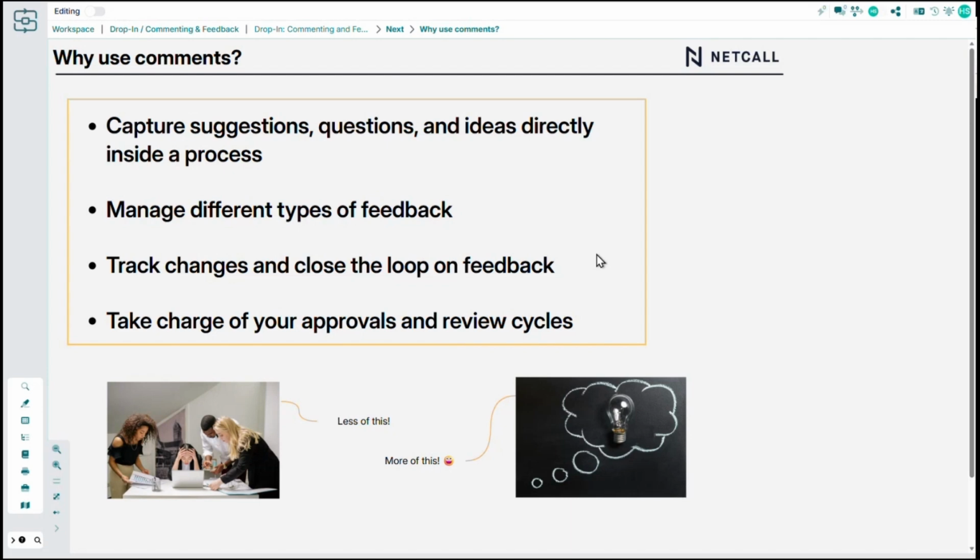Comments are a good way to give feedback based on your review notes that you might have been given, and so on. So yeah, less of this and more of this, which is always a good thing, and it's something that Spark lets you do.